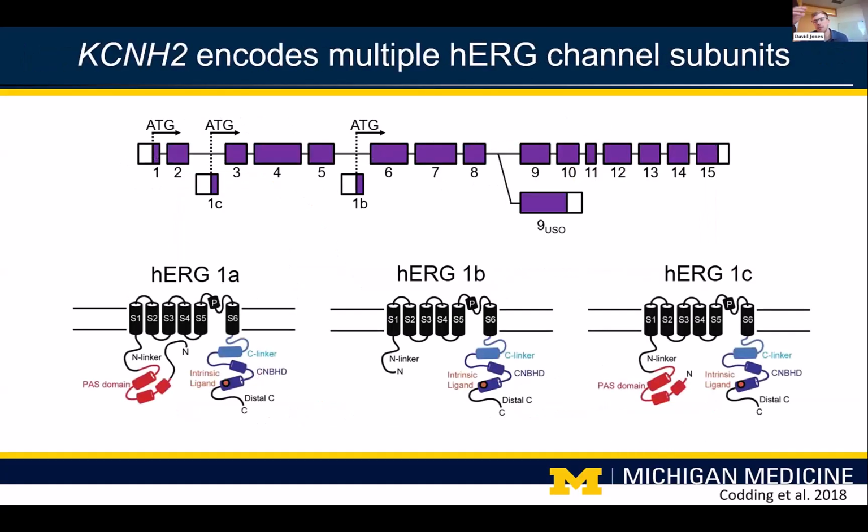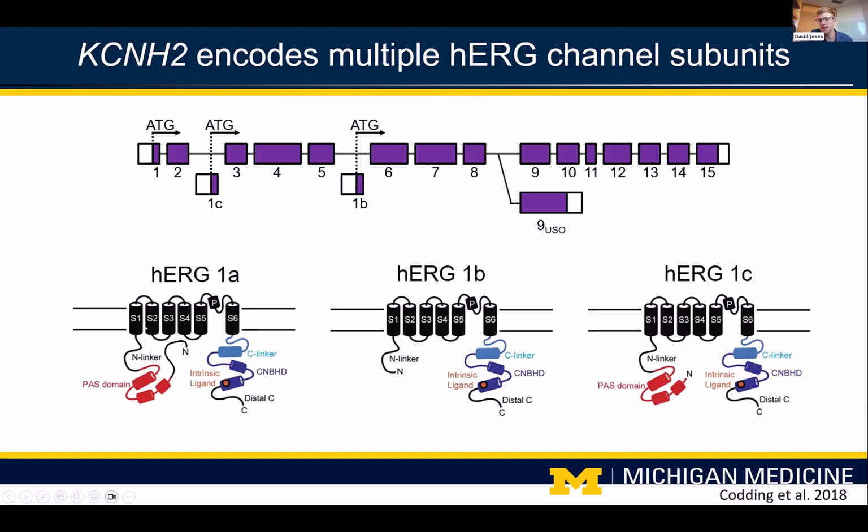Now, HERG is a multimeric, heteromeric ion channel. We know of at least 3 subunits that can combine to form a functioning HERG1 potassium channel: HERG1A, HERG1B, and 1C. They all come from the same gene, just with alternate start sites for each individual transcript. So the full-length channel, the one that we know the most about, is HERG1A. It's encoded by these 15 exons here.